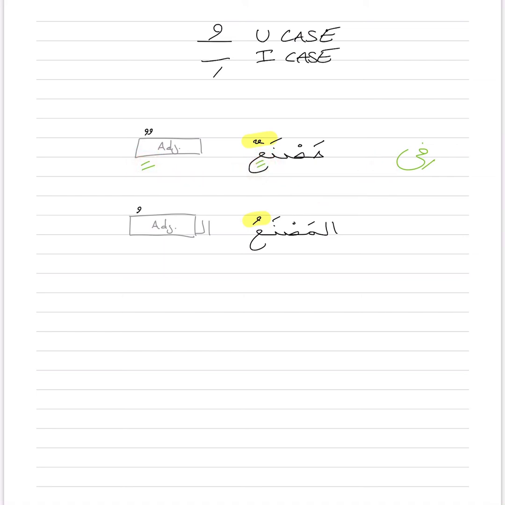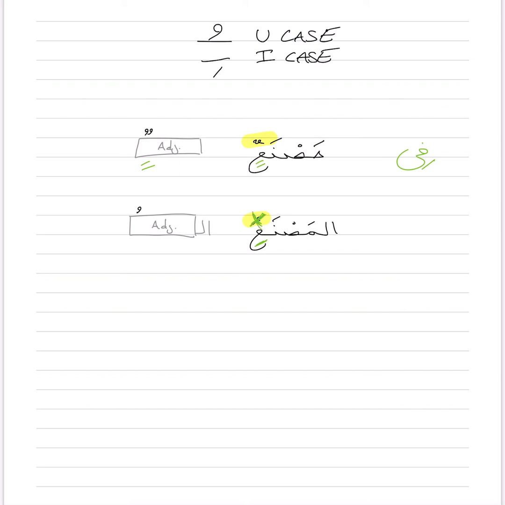Let's do that example again. Yeah, it's the same thing whether the phrase is definite or indefinite. So the default phrase is al-masna'u al something with this adjective, yeah? A preposition comes along and it turns it from the U case and puts it in the I case. What's the symbol that something is in the I case? The kasra. So we just put 1 kasra, so we get rid of the 1 dhamma and we make it 1 kasra.